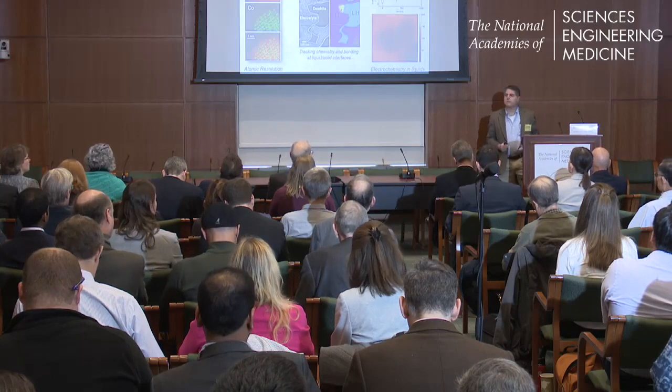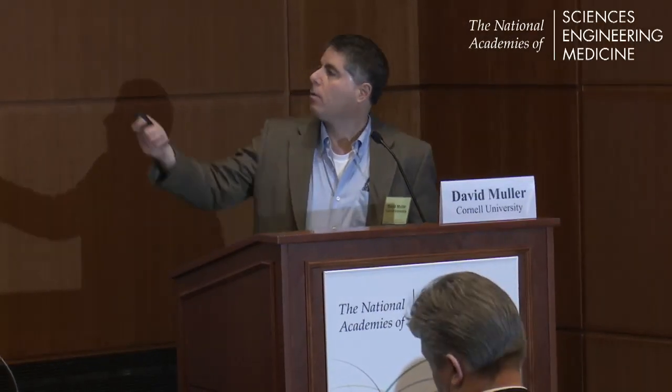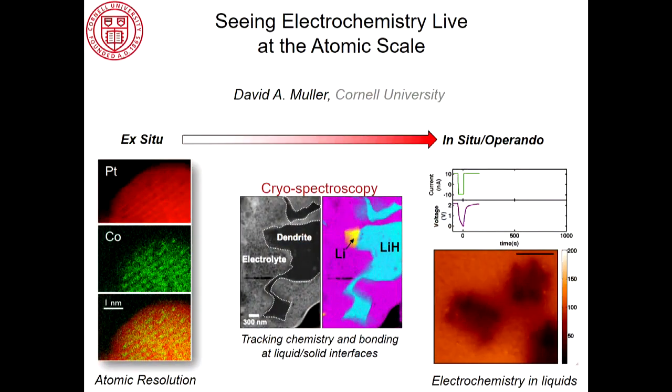So what I want to talk about today is the ways we have to characterize electrochemical systems at high spatial resolution. We have the ability to do atomic resolution work where you can see each of the atoms of each chemical species and determine composition and bonding at atomic resolution. We also have in situ methods where we can run things in liquid and watch what happens when you apply voltages. And it's very difficult to get both of these together for some fairly fundamental reasons I'm going to talk about, as well as how much of that we can get around.